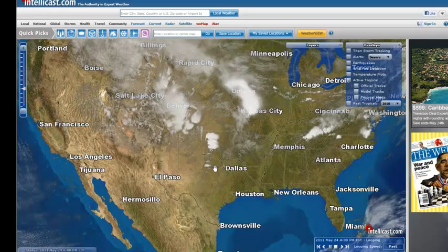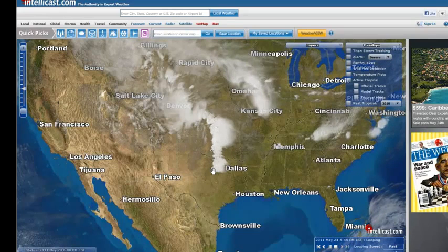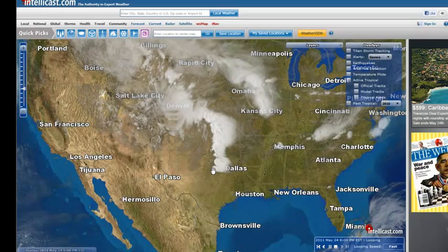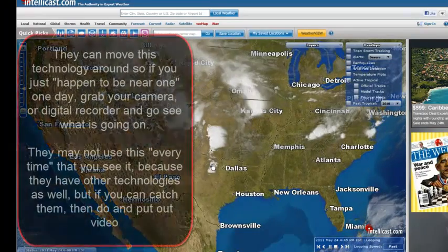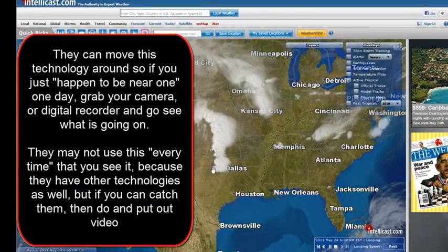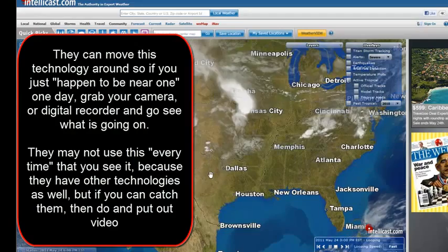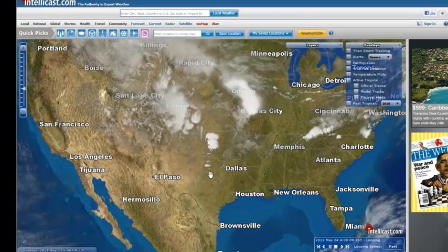If you guys are anywhere near where these things trigger, if you happen to be within 25 miles or so of one of these things, run over there and get some pictures and figure out, how are these developing? Are they developing just purely in the sky? If so, we got to look at the ELF technologies. If they're developing from the ground, well, then we've busted them.